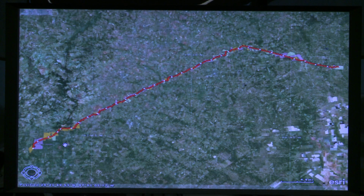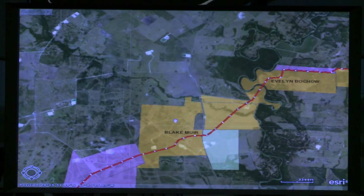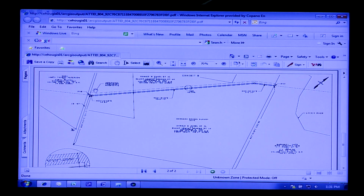sort. A lot of times our field guys would need right-of-way documents, and I had this dream of having a program that a guy in the field could click on a house here in Houston or anywhere on our pipeline system, and up from that click would pop up a menu of, say, easement documents or construction drawings or anything that we had preserved for that piece of property. Our folks here in Houston are always busy with new projects, so there's a limited amount of time for them to help our field people.